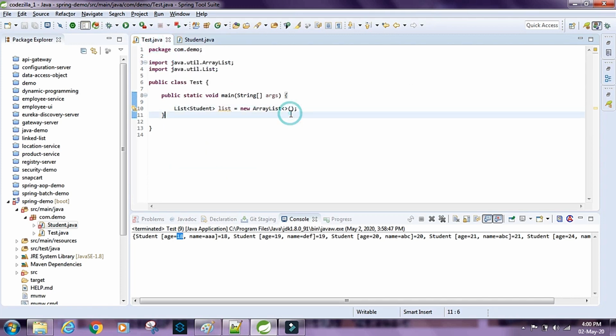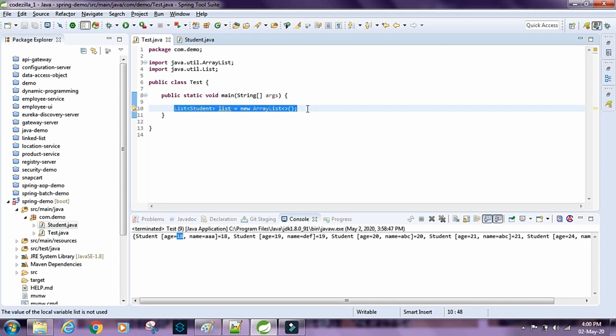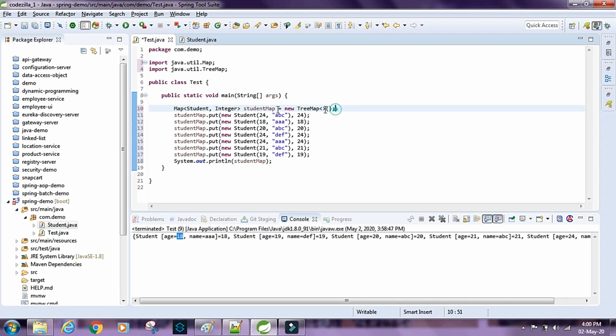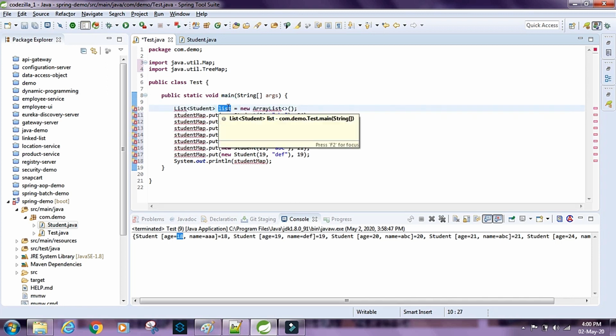And alright, I'll just copy this, and let's have our map the way we had it, and I'll just paste the thing here.